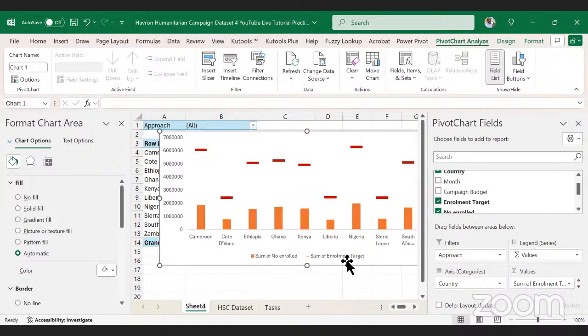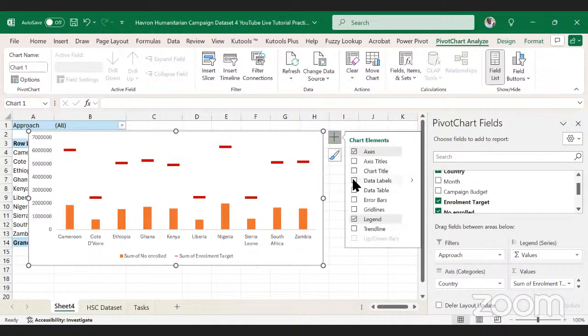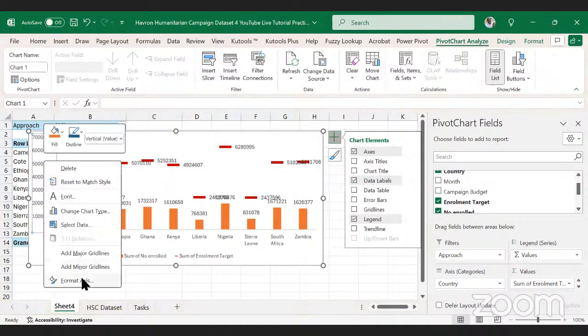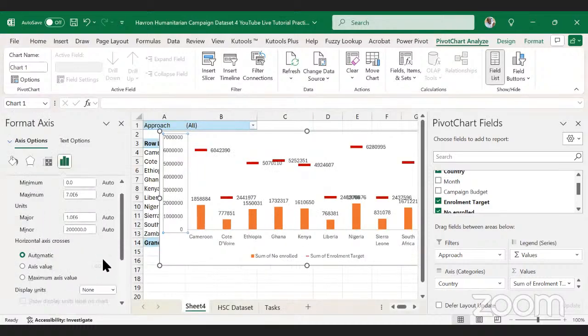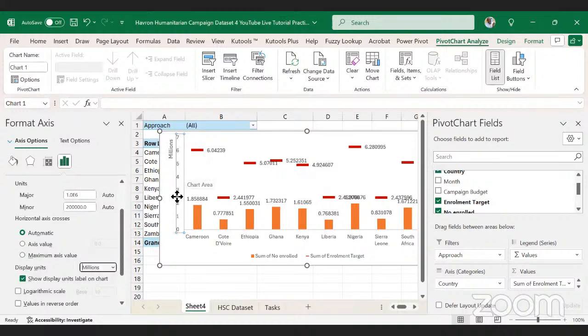All right, so we can go ahead and do several other things that you would ordinarily do on your chart. For instance, let me close here and gain space. We may decide to put in our data labels. Our data labels are very long in number, but we can shorten that. Now let's start from the axis. I want to format this axis so that we can see the unit that we can use. This is in millions, so let's use million units. And this has shortened it, okay?